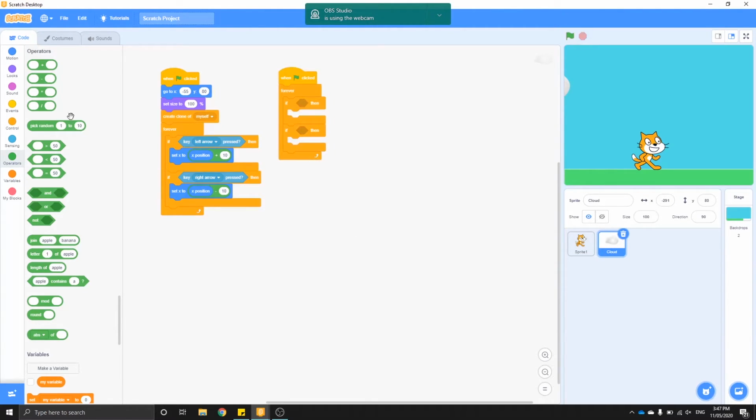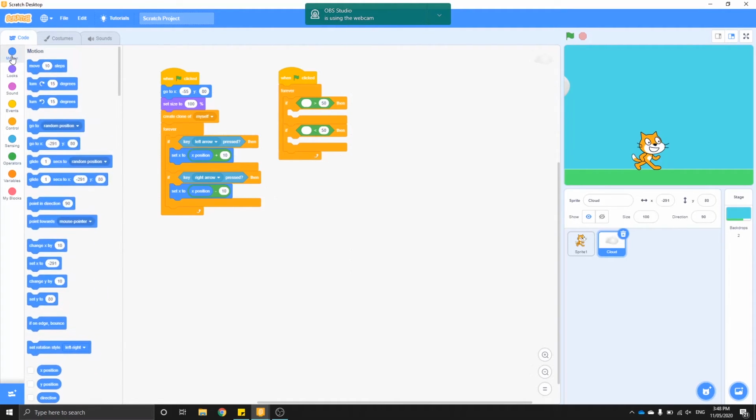So what we're going to do is we are going to grab some of our operators. Specifically, we're looking for a greater than and a less than. I'm going to grab this greater than one first, and actually I might put the other one in so I don't have to come back into this menu. So I'm going to put the less than one there as well. Okay, so there's both of those done.